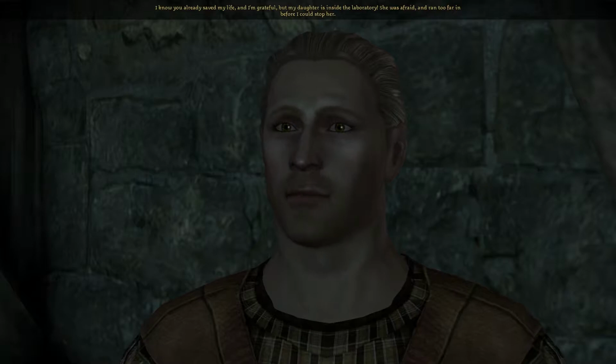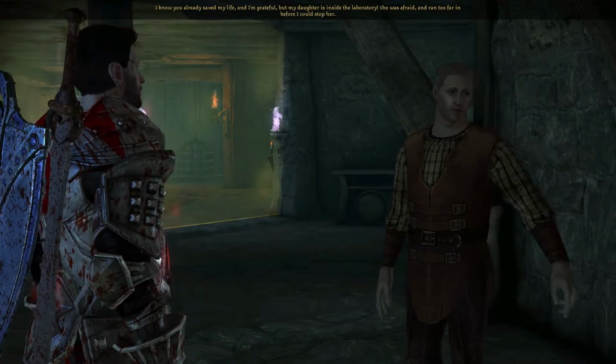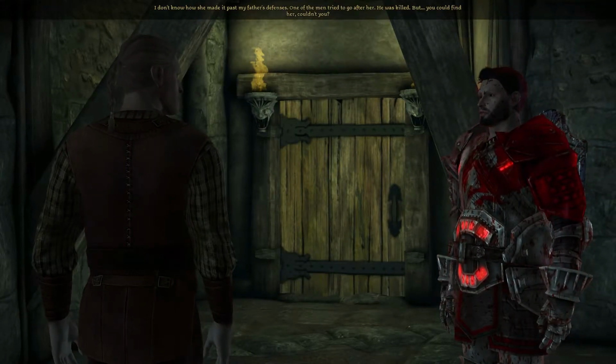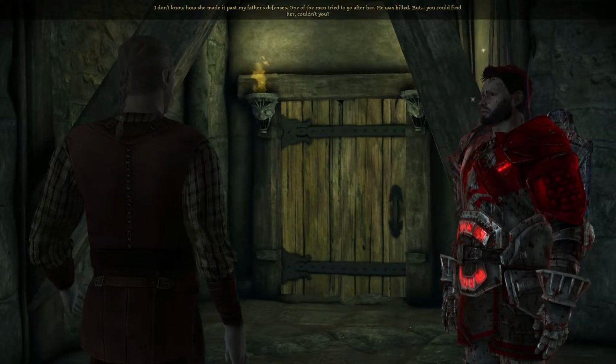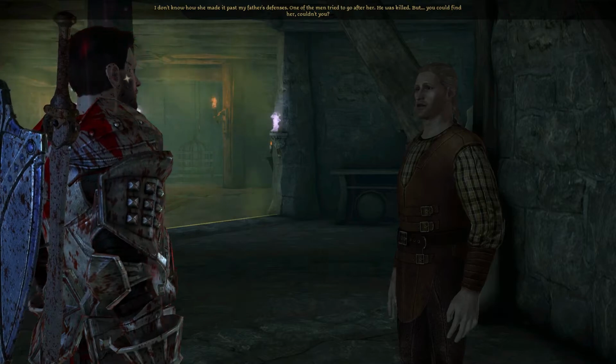I know you already saved my life, and I'm grateful, but my daughter is inside the laboratory. She was afraid and ran too far in before I could stop her. I don't know how she made it past my father's defenses. One of the men tried to go after her. He was killed, but you could find her, couldn't you?